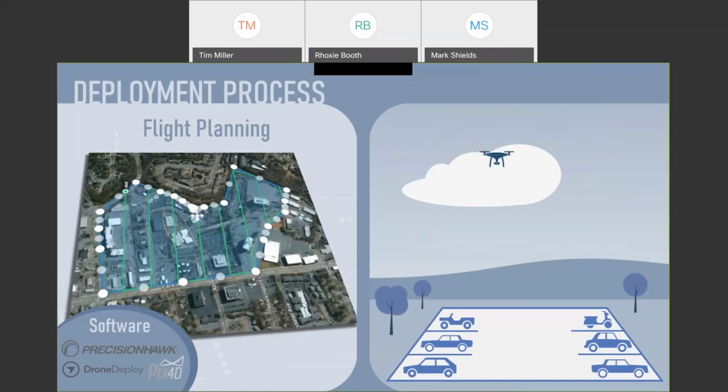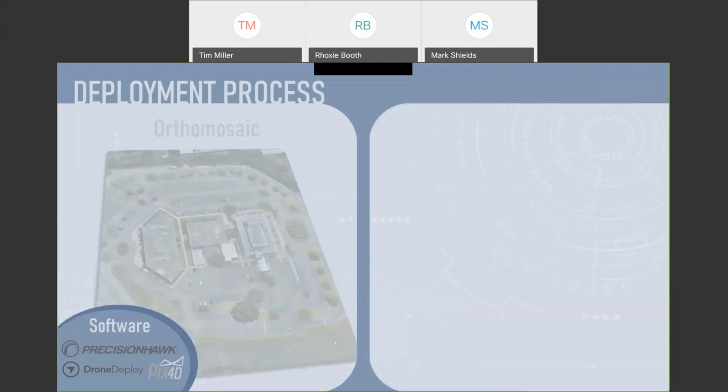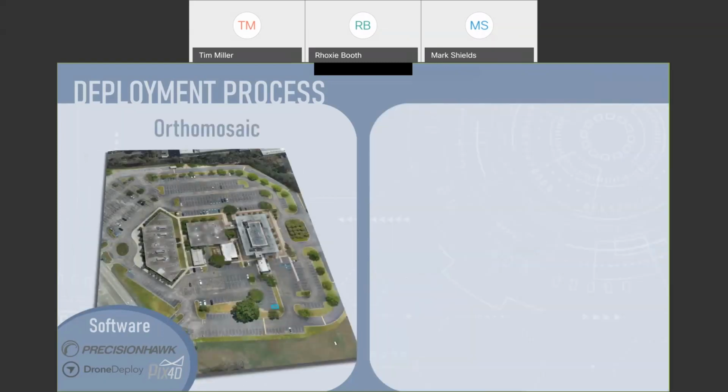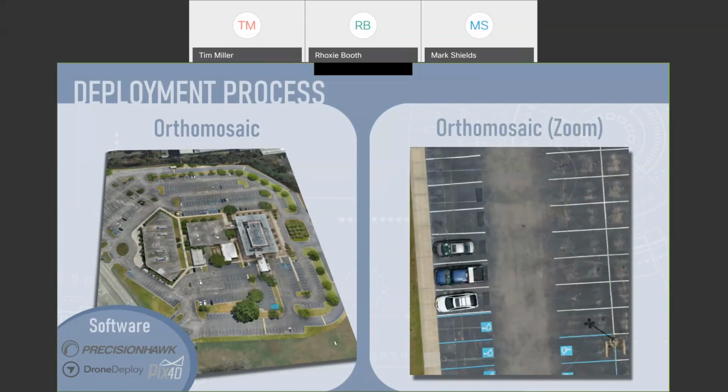After it's complete, you can load the data up to the software for processing. In this case, it's an orthomosaic map of a parking lot in a building used for parking studies. Orthomosaic is an aerial photograph that's been geometrically corrected so that the scale is uniform with the same lack of distortion as a map. I mean, these are pretty incredible. You can achieve up to centimeter level accuracy depending on the type of equipment you're using.